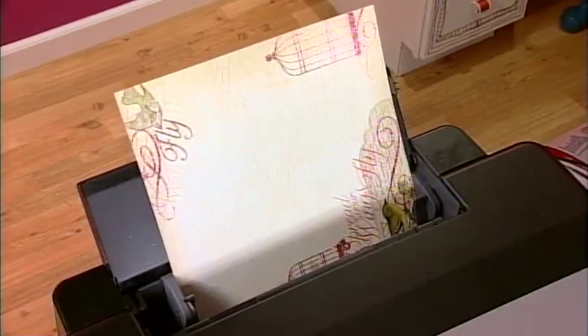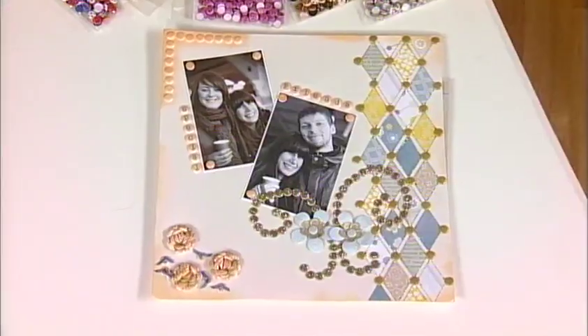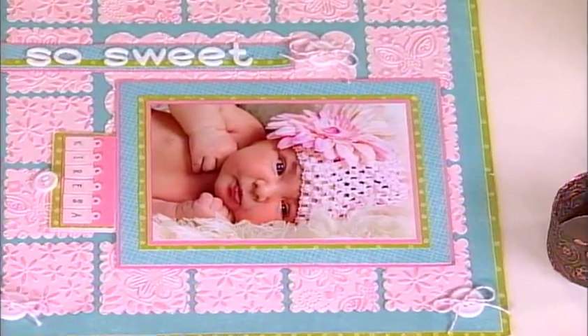Today's Scrapbook Soup is all about unusual pages — from printing right on 12x12 paper in your printer with Patti Dubowski, to an album that's just for postcards, a special Friends layout in a new size, and a baby layout with a special element from Stacey Caron. All of today's projects feature special pages in one Scrapbook Soup.